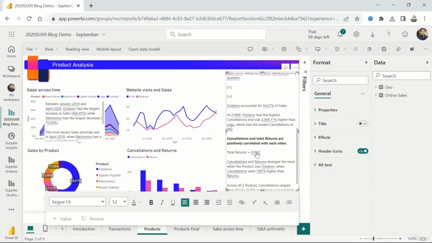So in addition to asking questions of your data in a Q&A visual, you can also create your own calculations without even using DAX measures. You can simply write count of returns, highest return city, or the region with the highest revenue, city with the highest visits. You can do all of that simply by natural language, and you will have those insights over here. So it's as simple as that. If you have created it, you can further edit it, change it, highlight it, make it bold, change the text size, color, font, indent it, add even links to it. You can do all of that. So it's very easy and definitely very helpful.